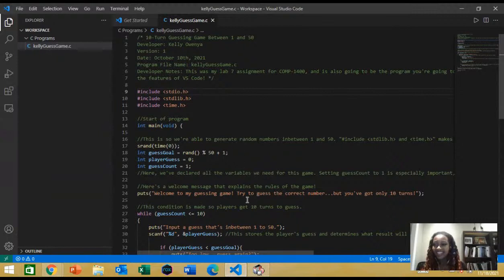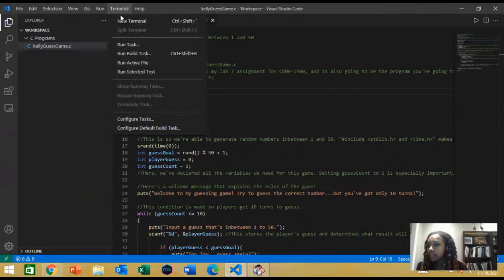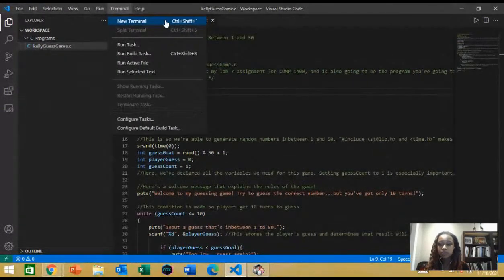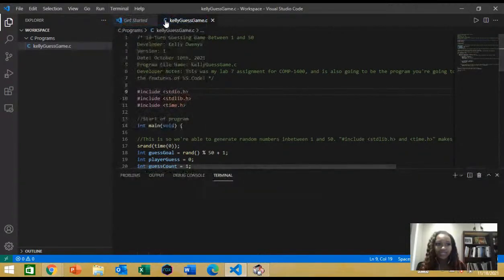All right. So now what I'm going to do is open a terminal. Oops, why is there a breakpoint? Okay, no, that's just on hover. How you open a terminal is you just click on here and select new terminal. There are also keyboard commands for that, but I'm just going to show you using the actual button so you can understand where to find everything. Okay, so I'm going to do new terminal.